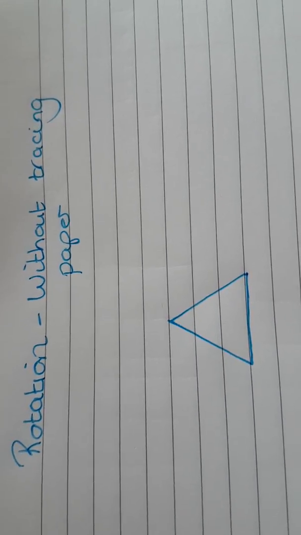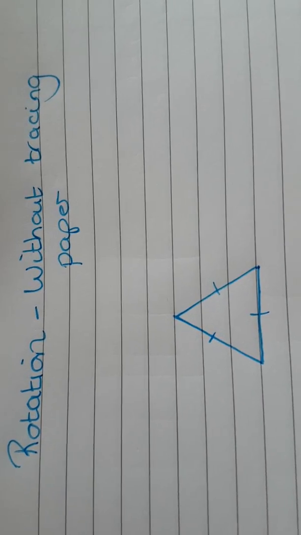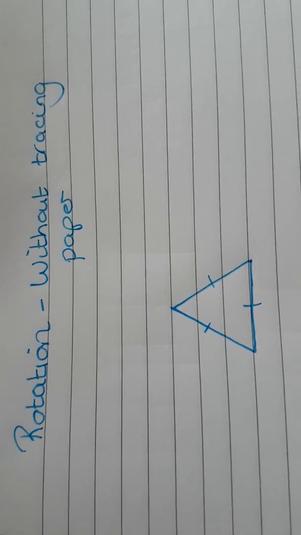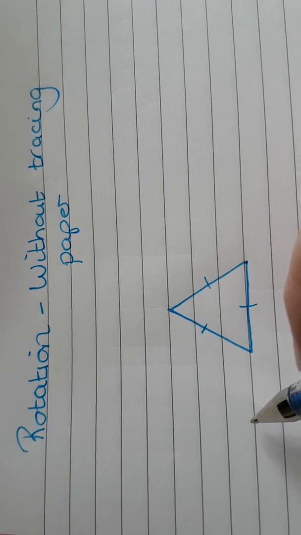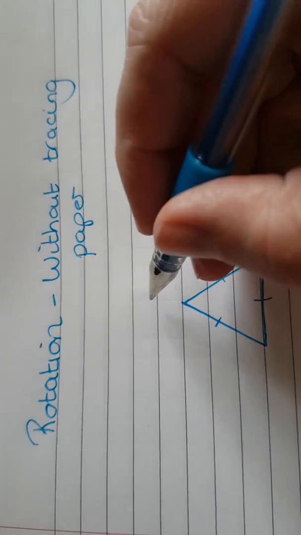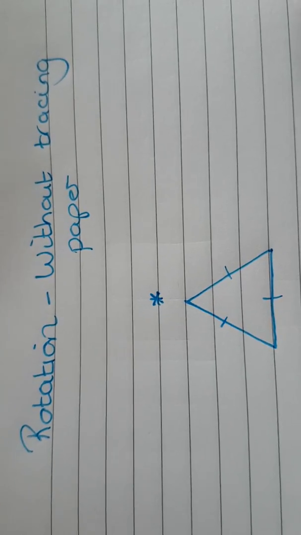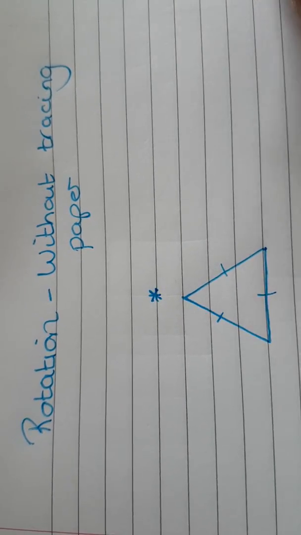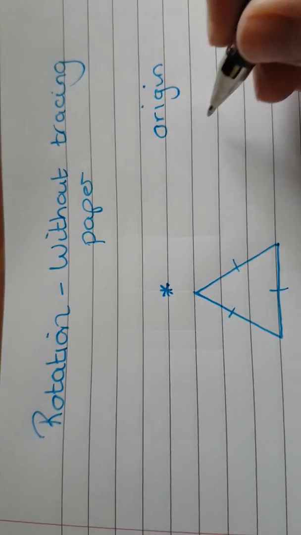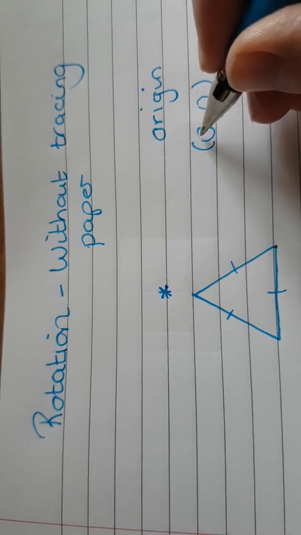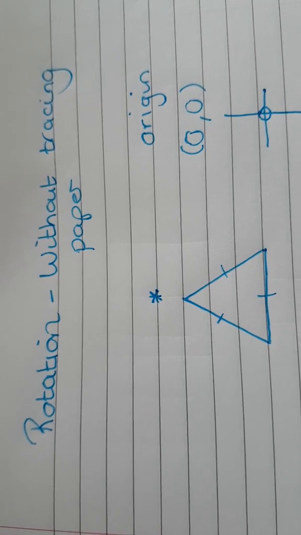So here we have a normal average triangle. Let's say for the sake of today that it's an equilateral triangle, all the sides are the same length. When you come to rotating it in your exam, you will have a centre point for rotation, centre of rotation, which, let's say, for instance, it's here. You may be given a coordinate, which you'll have to plot, or if they use the word origin, just be aware that this is 0, 0. So right in this very centre of your axes, that point there.